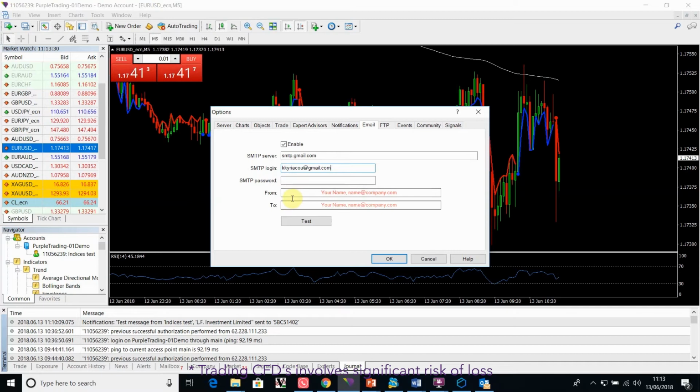And it says from and to emails here. So here, simply put any valid email. It will work with any valid email. So I'm going to use the same email.